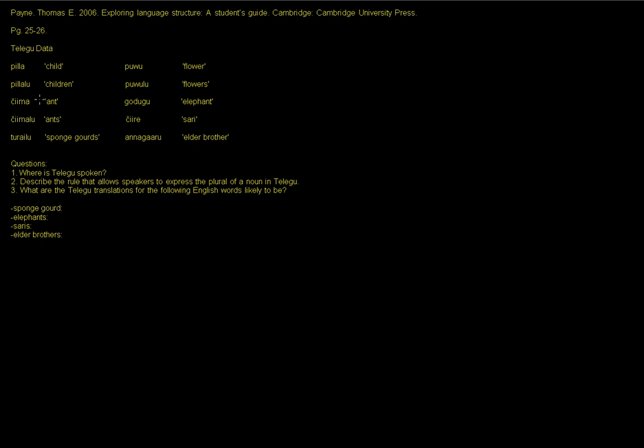Okay, so what we assume when we do morphological analysis is that the elements that are consistent from one word to another will have consistent meaning. So if this means pila, and it means child, it must mean child here. Okay, so that makes it a whole lot easier, because then we can just say, well, there's this extra lu bit that must add some information, and then we look at the difference between the meaning. Right here it's singular and here it's plural, right? So lu must be plural. So we can start to write a rule. Let me write it over here onto the side.